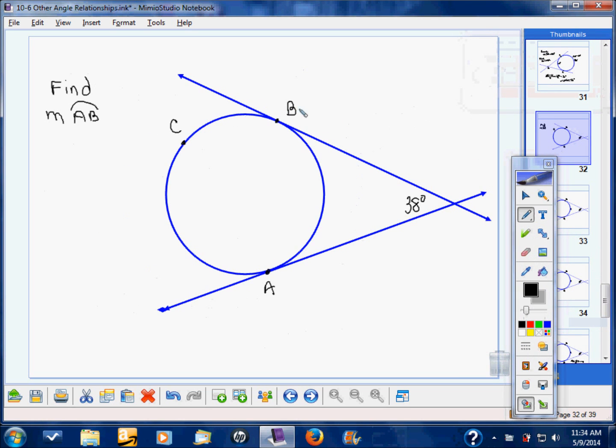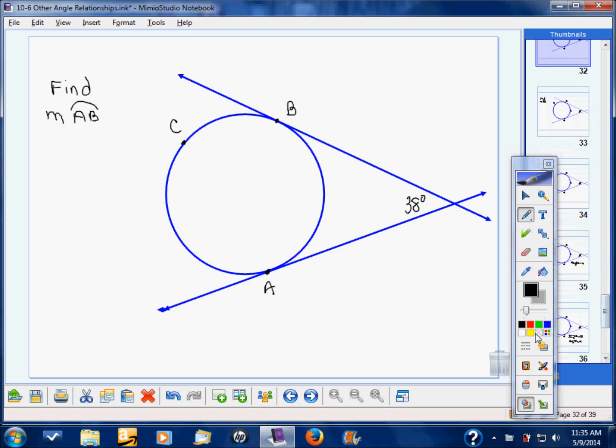All right, here's the other one that's a little bit tricky to do if you're given the angle and you're trying to find arc AB. Sometimes students will think, gee, I don't really have enough information, but you do. What we should always do first when you're trying to find the missing piece is give it a variable. So we're going to give it a variable x and we'll put it on our picture. X is going to represent AB.